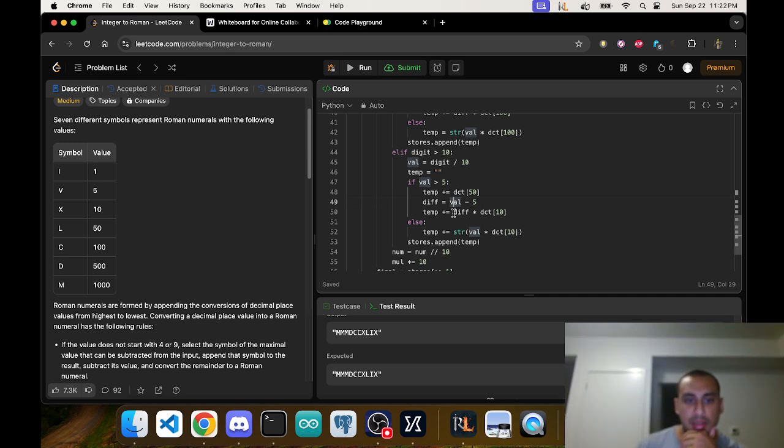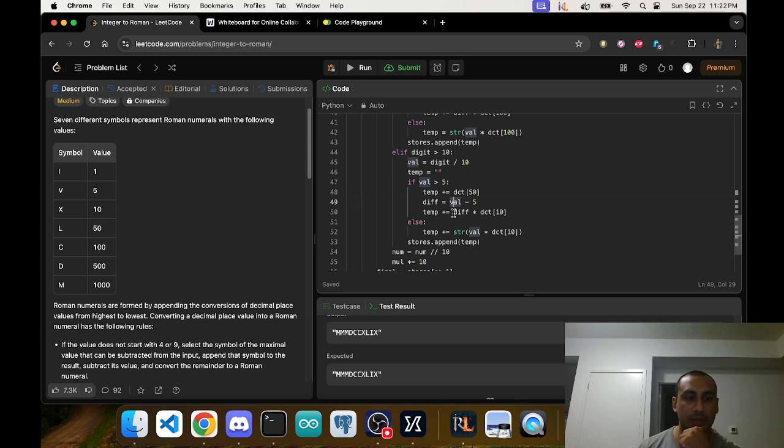So now we get L, X, X, and that is equal to 70. So that's your subtractive form. If you go past 5, you have to take the 5 as the base value, add it to your string, and then get the remainder in whatever less values it is.